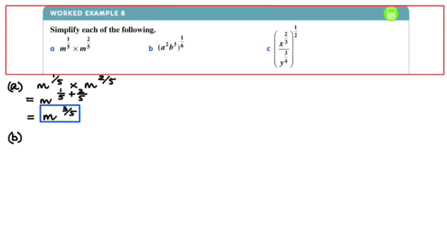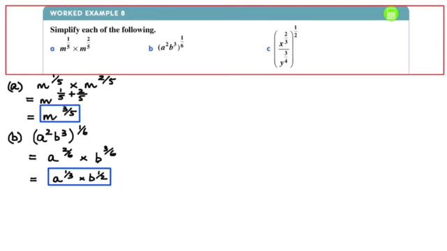Number B, we've got a squared b cubed in brackets all raised to the power 1/6. Well, that would be a squared to the 1/6 times b cubed to the 1/6. And when we multiply the 2 by 1/6, we get 2/6 here, a to the 2/6, and then that'll be times b to the 3/6, all right? And those fractions can simplify by cancelling down. The a would be to the, what would it be? A to the 1/3, and b would be to the half. And that's our answer, guys. Yes? Beautiful. We're going really well.